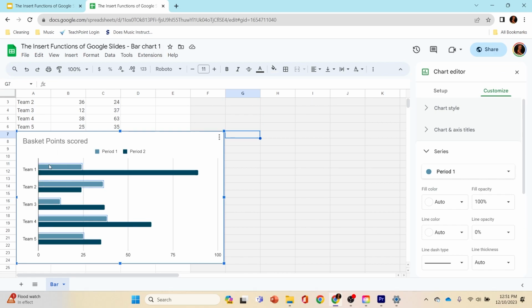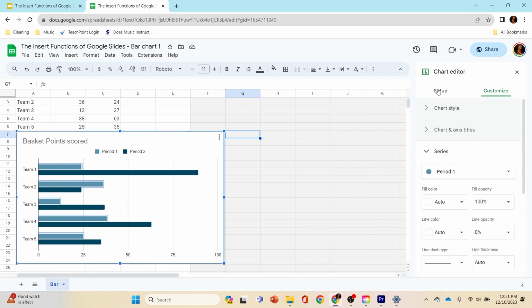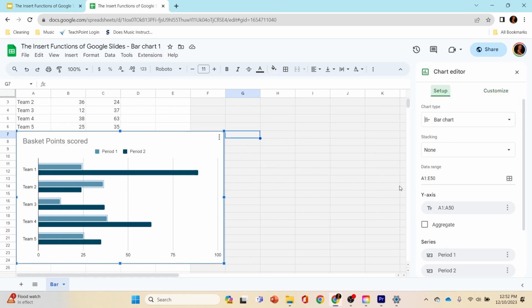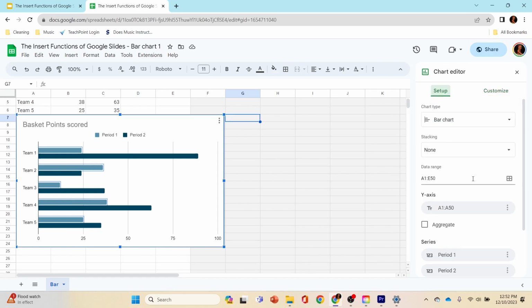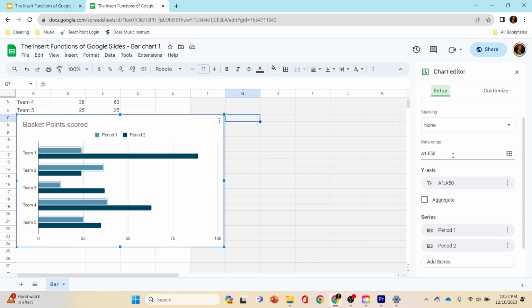For example, I clicked on the series and it opened up customize so that I can customize any of that series stuff. But let's continue in setup, because there's not much more information underneath setup. The only other things in here that you can do is you can change the data range.